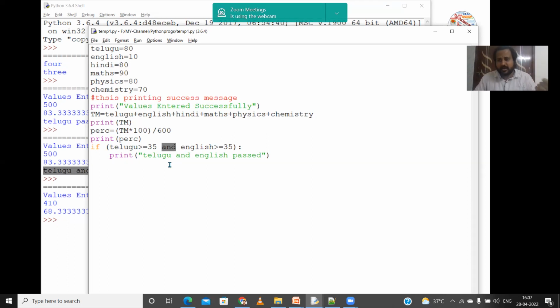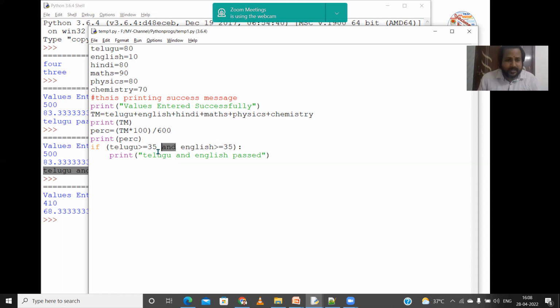Say you go to the market and your mother tells you to bring brinjal or potato. Then it is your wish. Either brinjal you can bring, or potato you can bring. You can choose anything. But if your mother said to bring brinjal and potato from the market, then you have to bring both. There is no option.